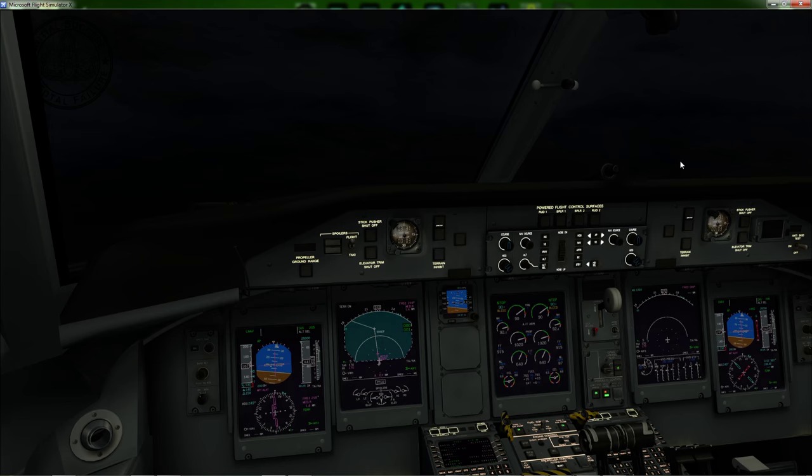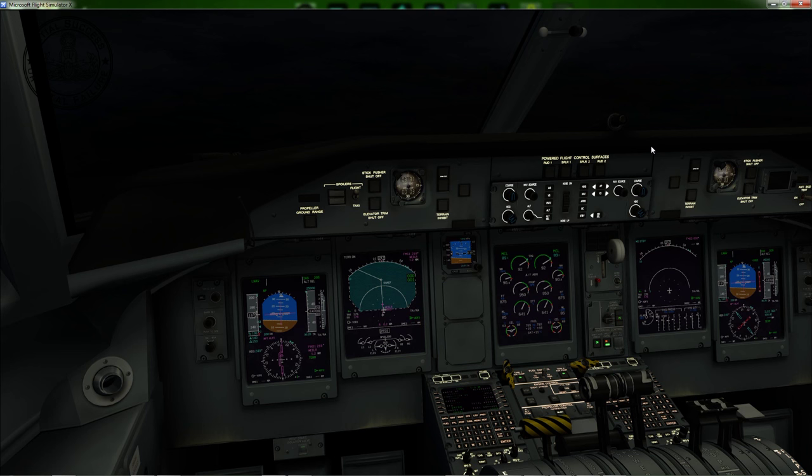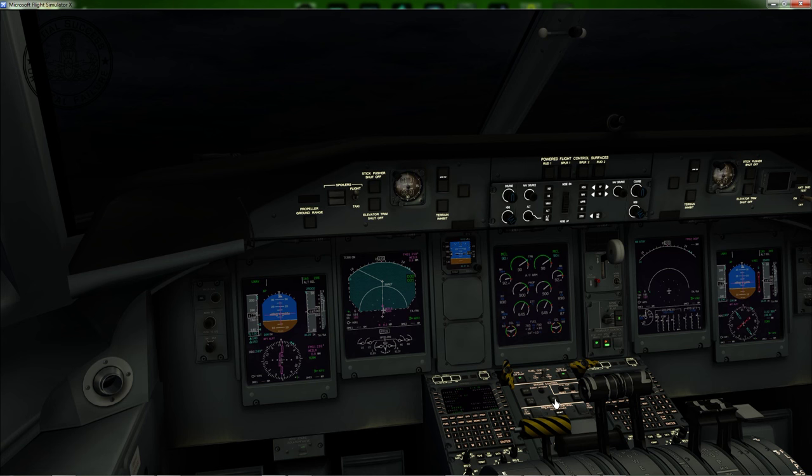Flaps are at zero. We've taken care of that. We want to move our condition levers to 900. That's one click down. Push MCL on the engine control panel. That's this one right here. MCL is now pushed. Auto feather needs to go off. That's this one down here. Auto feather is now off. Things are looking good so far. MTOP switch push if required. We don't need to push it.